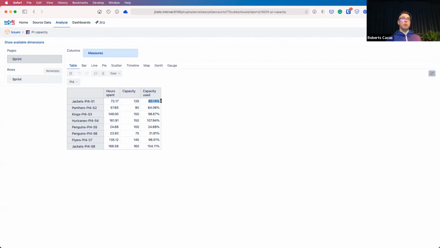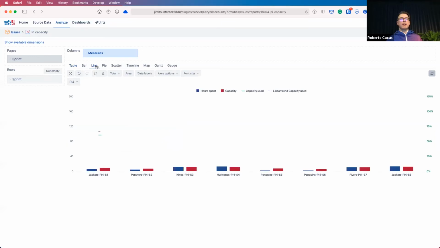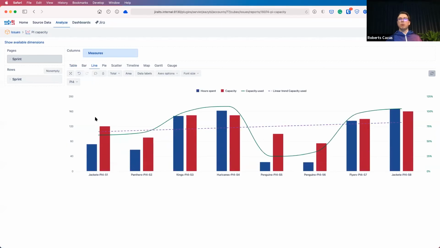And for example, create a calculated measure that looks at how the fulfillment was. And maybe add some linear trend to see how it progressed over time, or over sprints in this case. And the report could look something like this. And that's that. Thank you.